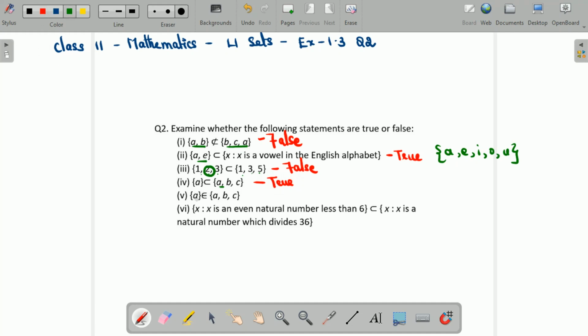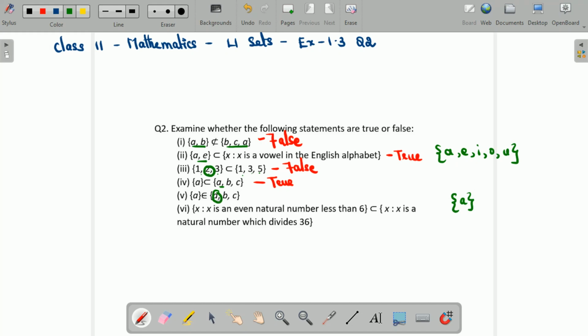The element A belongs to {A, B, C}. So this is the element A that belongs to {A, B, C}. This set also has an element A, therefore it is going to belong to. But if you write it in the set style, actually this is going to be {A}. It is not just A, it is a set {A}.